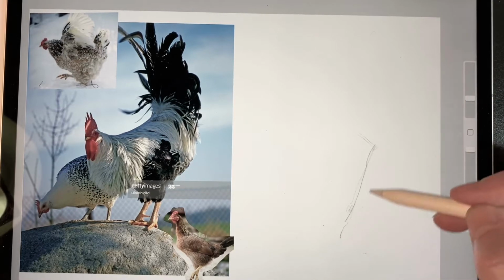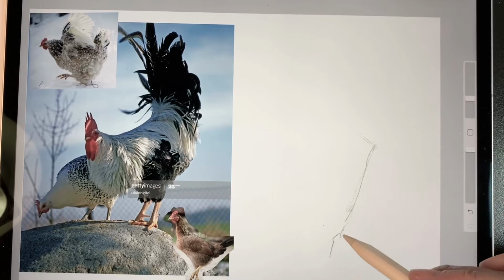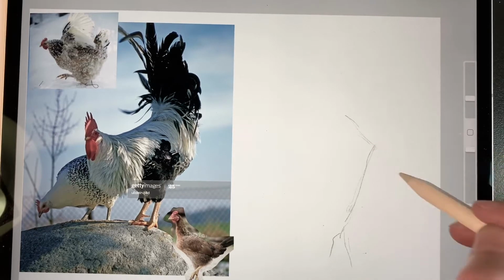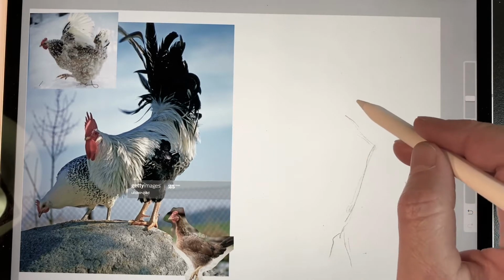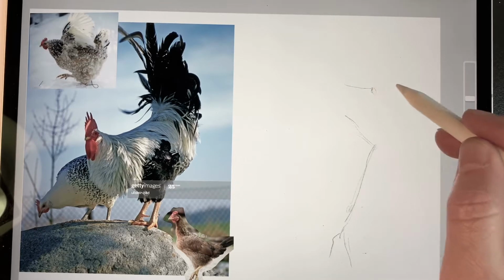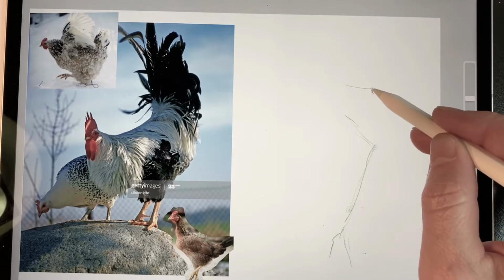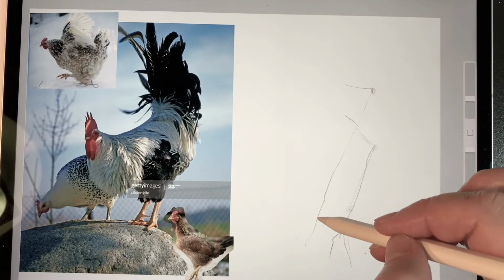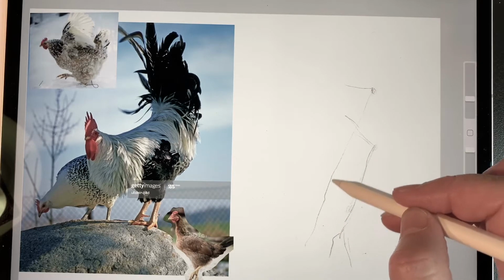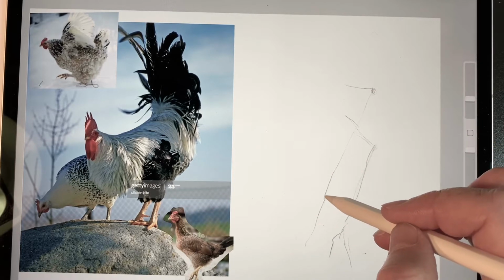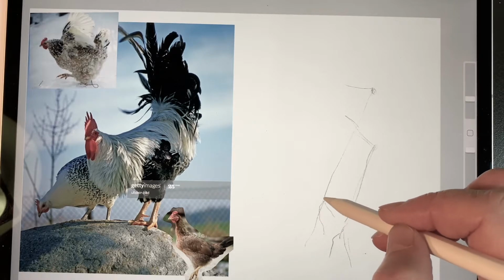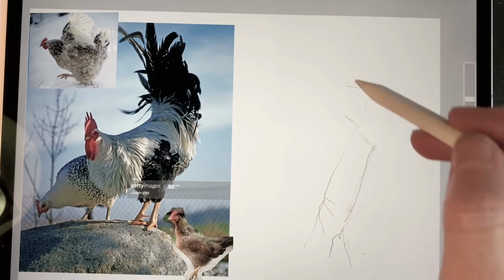So, and those are the feet, because this is one leg, and then I have the other leg here. This is pointing in this direction, and I make it a little bit too long, and this is going to point in this direction.